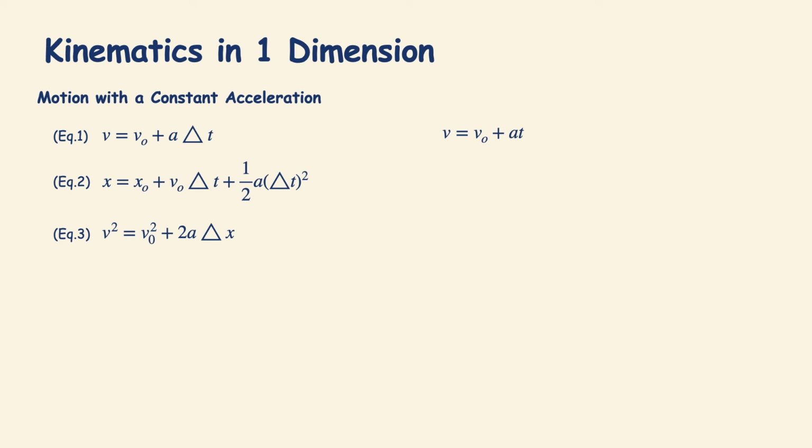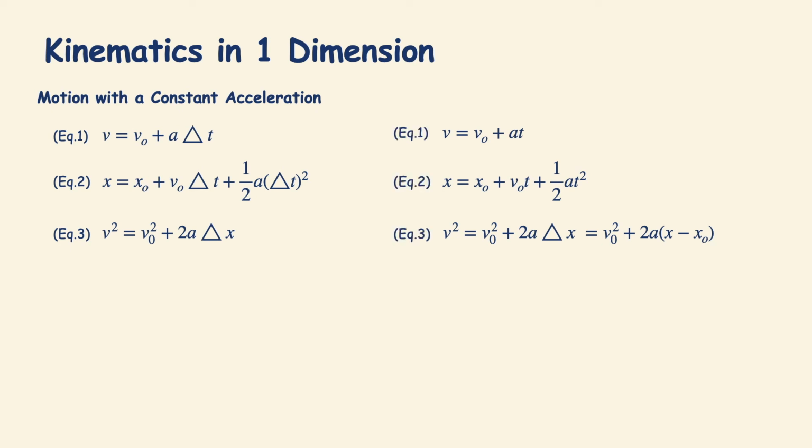So with that note, I'd like to rewrite those three equations in a slightly simpler form, at least at first sight. So I'm going to write them as v is equal to v naught plus at, x is equal to x naught plus v naught t plus 1/2 at squared, and v squared will be v naught squared plus 2a delta x. I chose to keep delta x here because delta x is the displacement, and we already have those in equation 2 actually, that delta x stands for x minus x naught. So once again, I'll call those equations 1, 2, and 3. They're identical to the original set. They just look somewhat less cumbersome without those deltas.